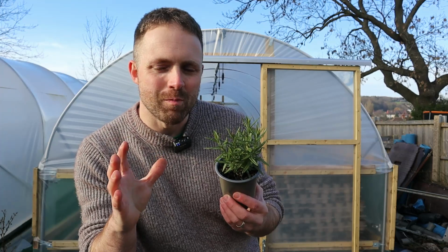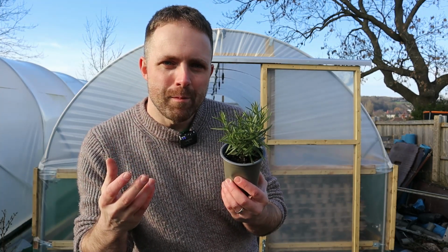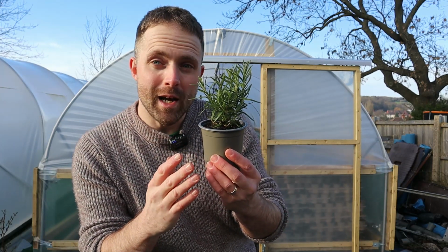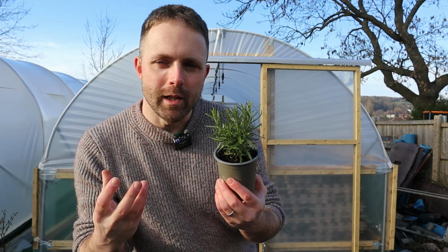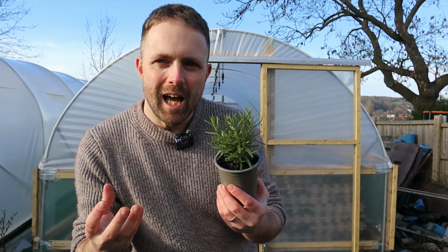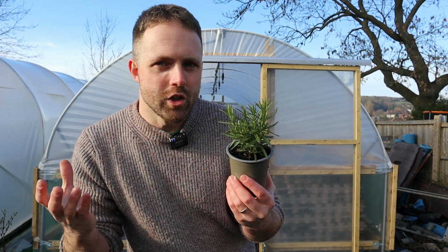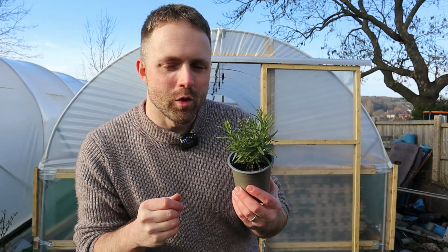It's really delicious, barbecue rosemary. And also trailing rosemary, which is absolutely fantastic for growing in a hanging basket. It's going to spill down the front of a raised bed or a hanging basket. Rosemary is a really classic herb ingredient. Perfect for adding to lamb, seasoning meat, great in a veggie stir fry too, and rumour has it just might be really good in a cocktail. Maybe we'll make a video just about that.